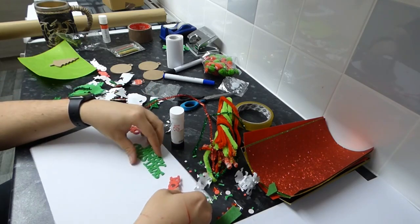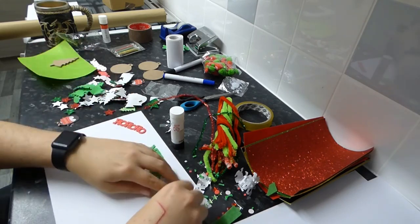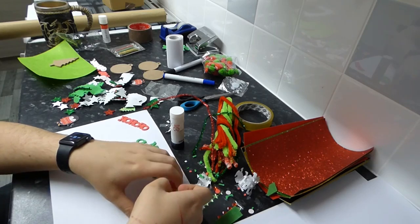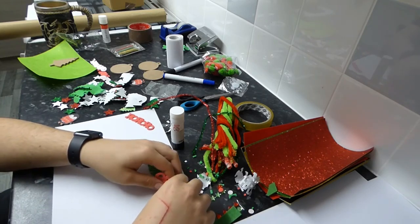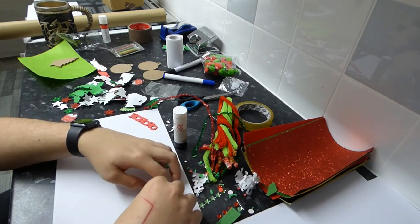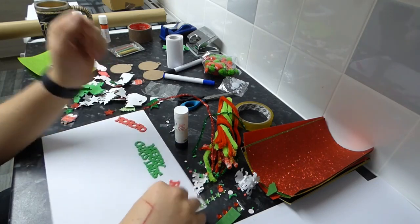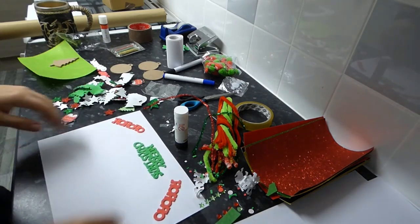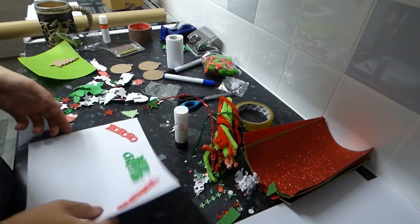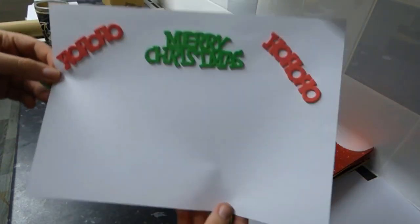Okay then, again, just placing this in an equal opposite direction. So you should end up with, oh no. Careful. If you do make a mistake, do not worry. Every mistake can more or less be fixed. It doesn't look exactly right, but so far, you should end up with something looking like this.